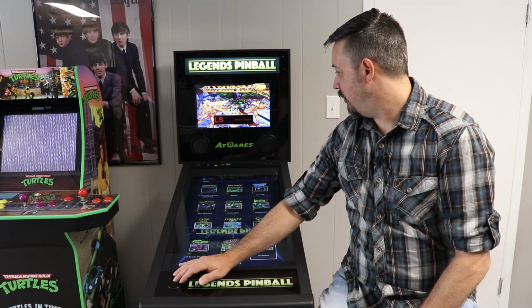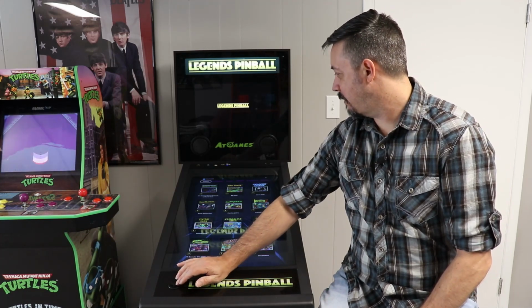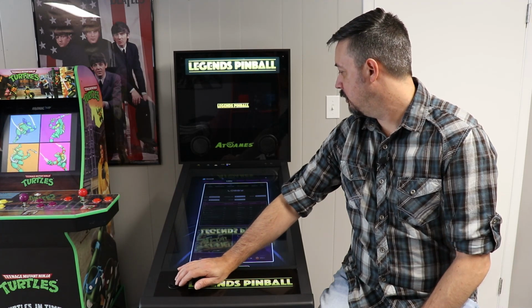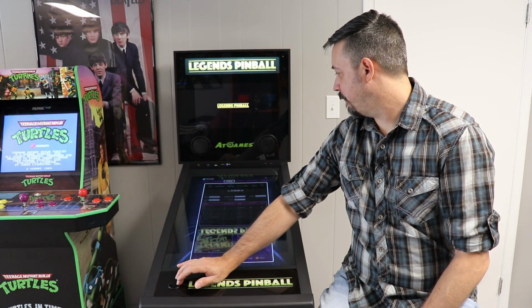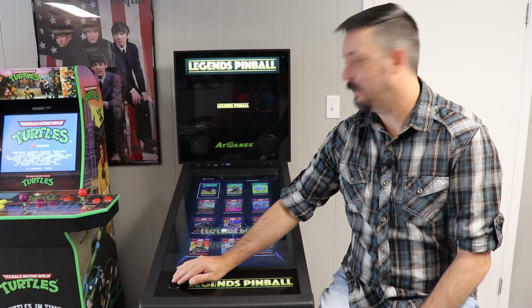The menu system is pretty clunky. I mean, some people complain more than they need to, but it is. It's pretty clunky, especially with the D-pad.